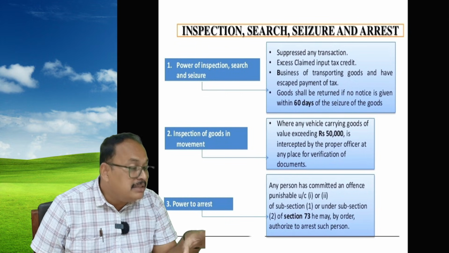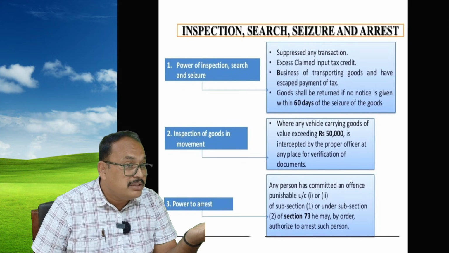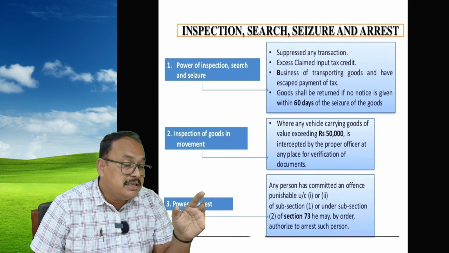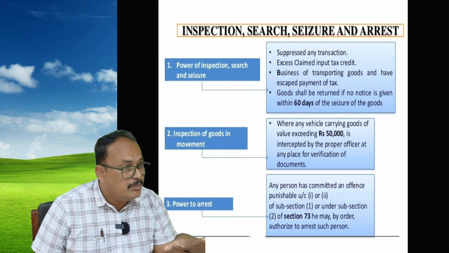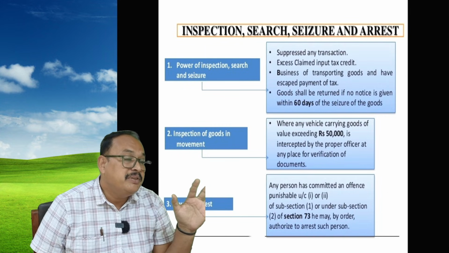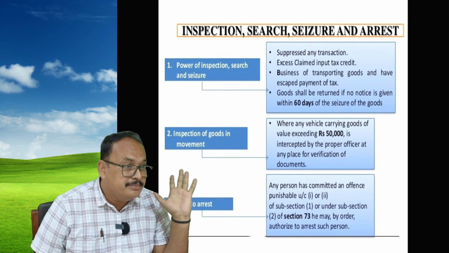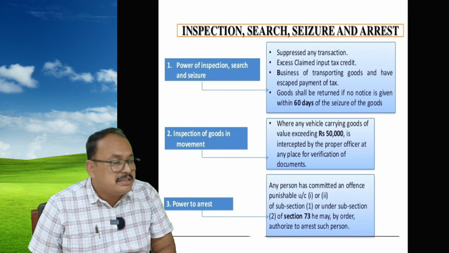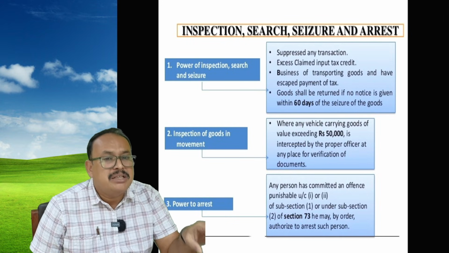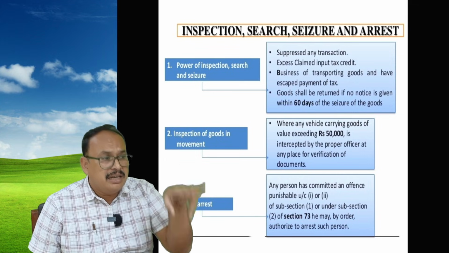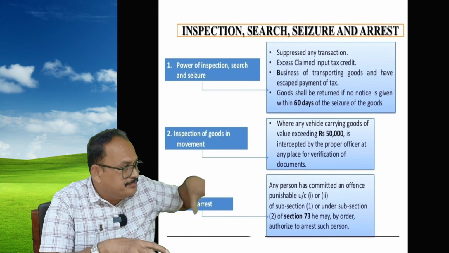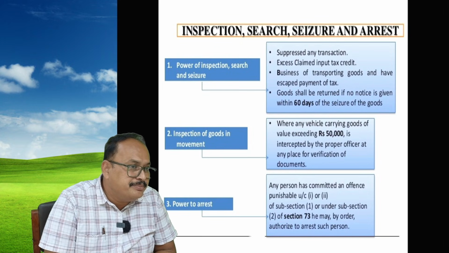If it is other than these offences, but the amount of tax involved is more than 5 crores of rupees, in that case arrest takes place, non-cognizable, bailable. Offence proved, only 5 years imprisonment. If it is other than 132 1A, B, C, D. Is that clear? So section 67, namely inspection, search, seizure and arrest, leads to spread in other sections, linked with other sections. Is that clear, my dear friends?